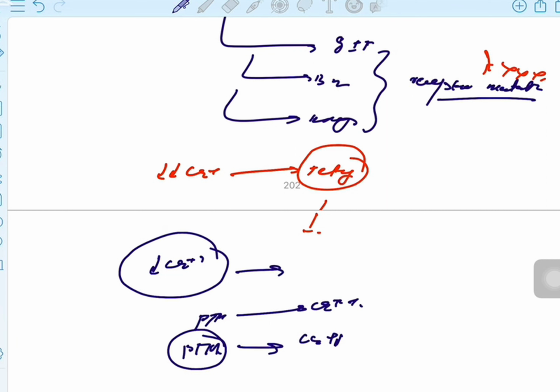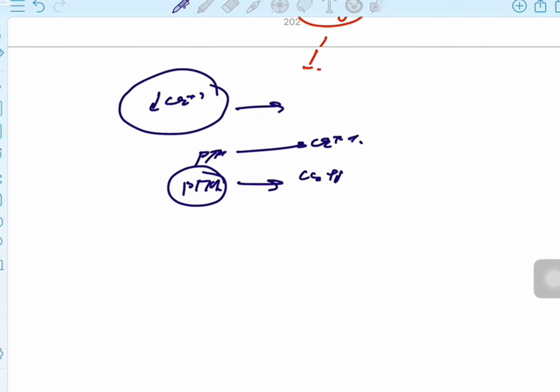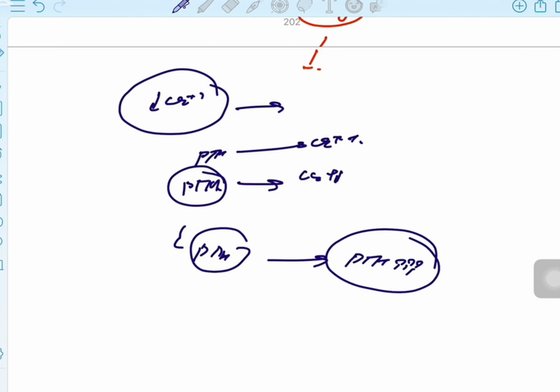I already discussed secondary hyperparathyroidism, that in secondary hyperparathyroidism you will see a low level of calcium but a high level of parathyroid hormone due to the kidney problem. But if a person has no kidney problem, and the person has only a low calcium level, the kidney is working properly, what will you see? You will see a low level of calcium, basically indicating that parathyroid hormone is not being produced in enough amount. So what will you do? You will check the parathyroid hormone, but in the result you will see the parathyroid hormone is high.